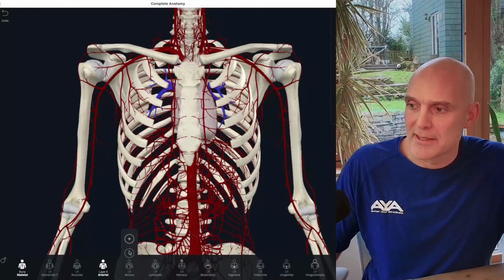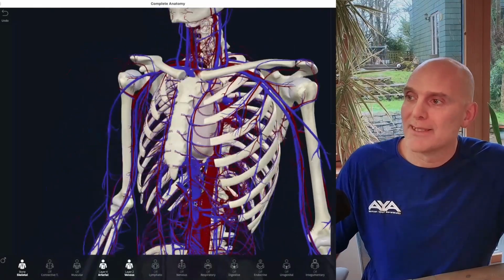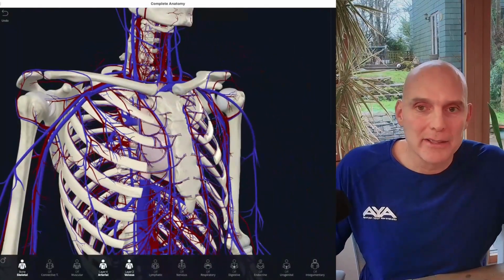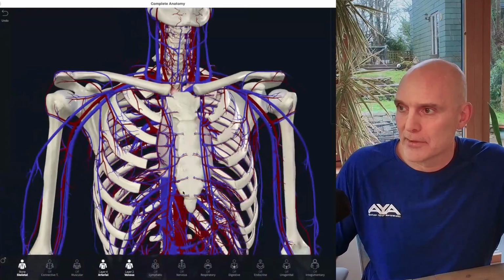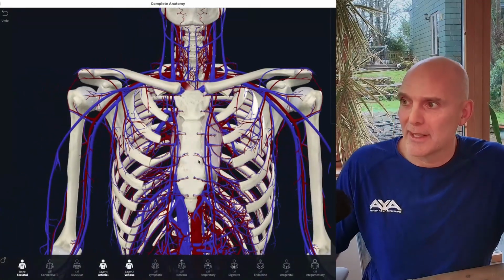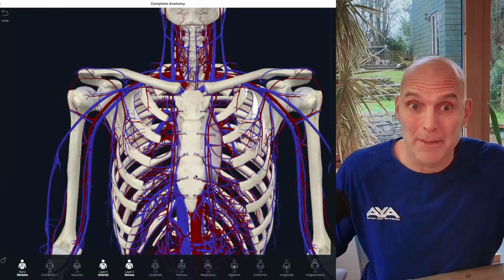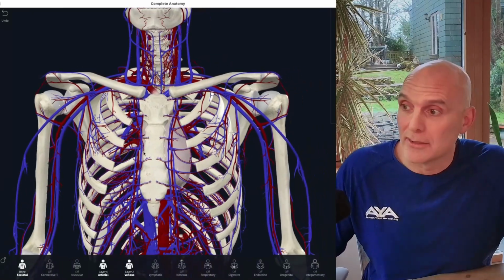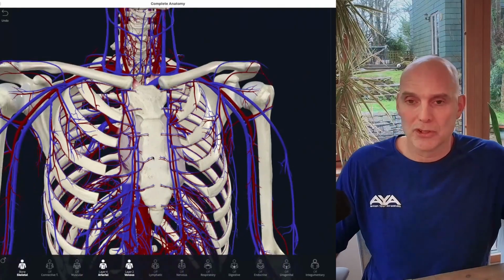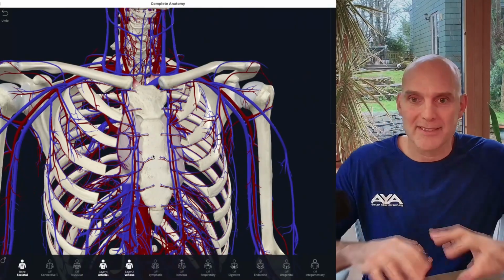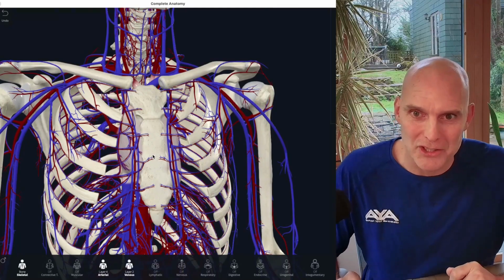Now let me put the venous system on, system of veins. That comes up in blue, look. And blue means deoxygenated blood. That's carrying blood back from the body, back to the heart and lungs to pick up more oxygen. Because at the end of the day, that's what the blood is delivering in this context here. We've just talked about how the muscles make ATP energy. They need oxygen. So the blood circulation system is delivering that oxygen to the muscles or to the cells of the body. The cells use it up in the Krebs cycle. And then the blood then goes back to pick up more oxygen, and it goes round in a cycle.